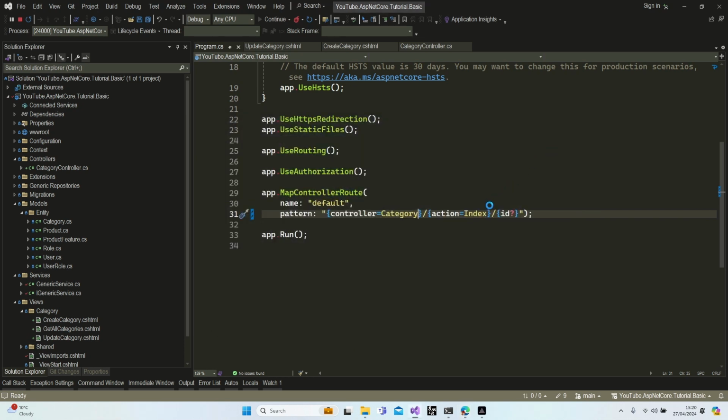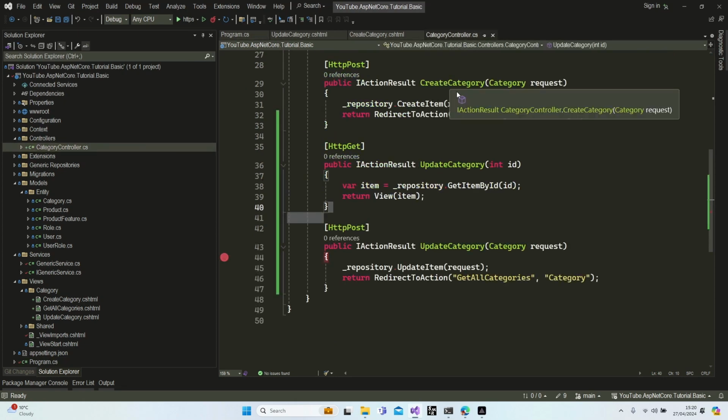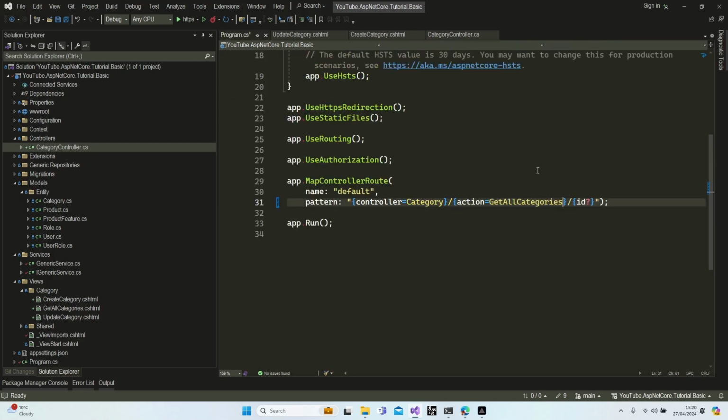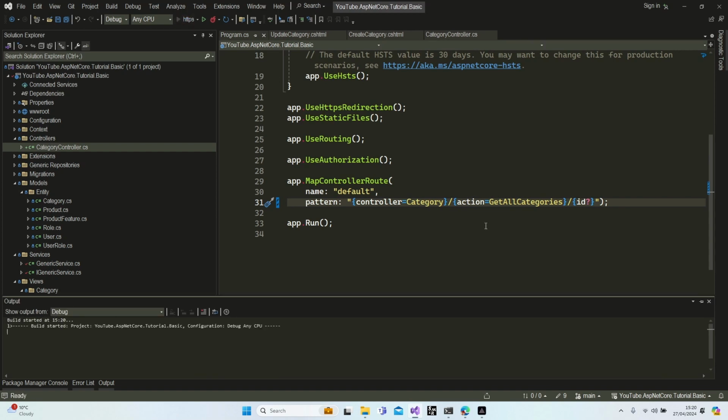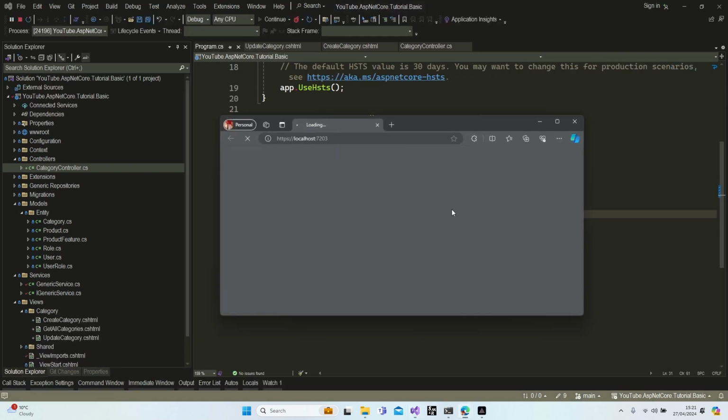Or what's the problem? Yeah, we don't have any index, right? All right. Get all categories. Let's run the application with debug mode.